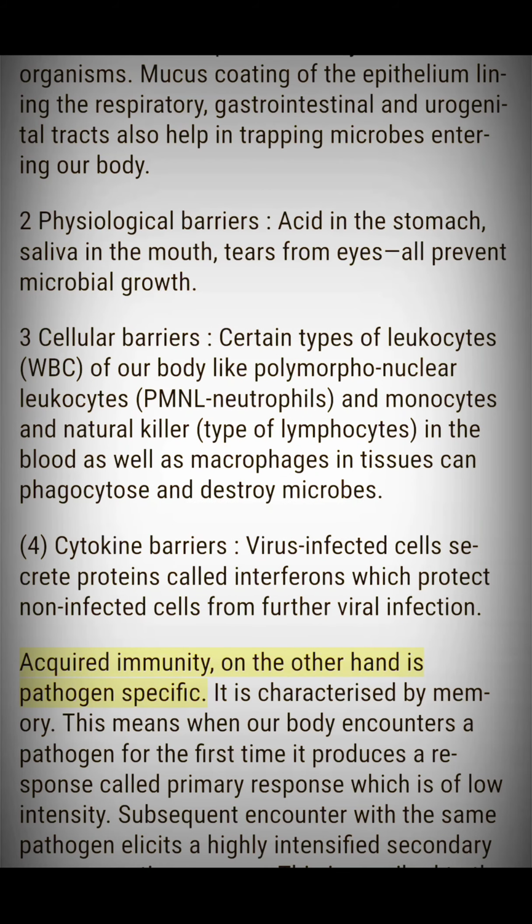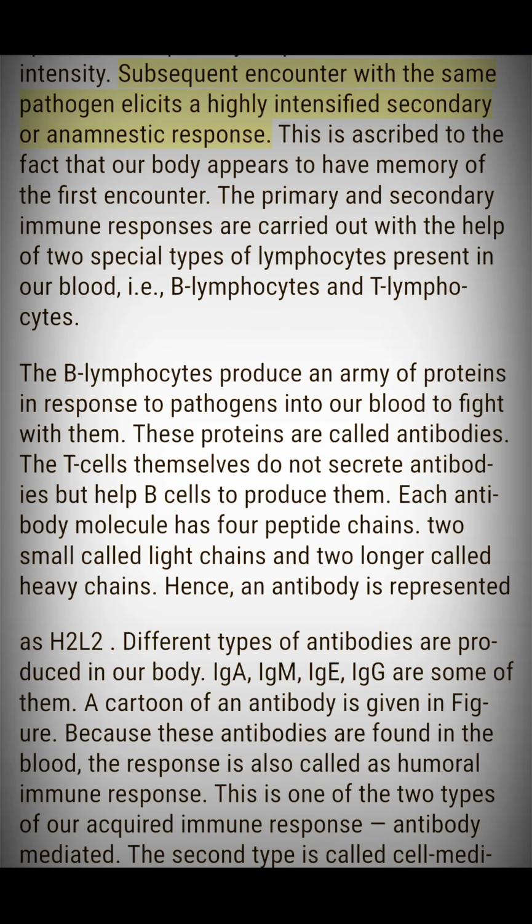Acquired immunity, on the other hand, is pathogen-specific. It is characterized by memory. This means when our body encounters a pathogen for the first time, it produces a response called primary response which is of low intensity. Subsequent encounter with the same pathogen elicits a highly intensified secondary or anamnestic response. This is ascribed to the fact that our body appears to have memory of the first encounter.